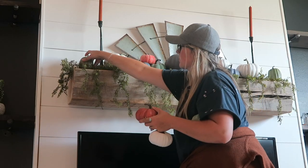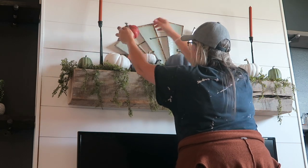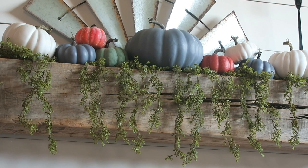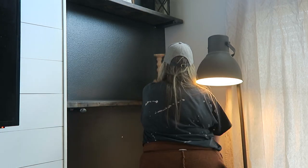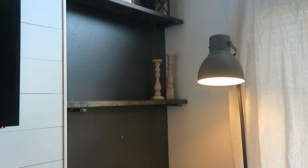But this is, like I said, hands down my favorite part of the house right now, favorite part of the video. It just came together so cute. Little pops of orange in there, very neutral, very natural looking. I love the green color of that moss. It's so pretty.